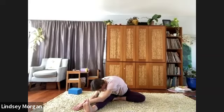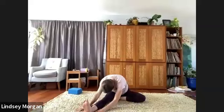Slowly starting to make our way out of this posture. Draw the belly in. Use your exhale. Ragdoll yourself all the way back up. Roll the shoulders forward, up, back, and down. Now we're going to open the legs a little wider from each other. A little more of a V shape here in the hips.